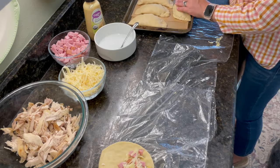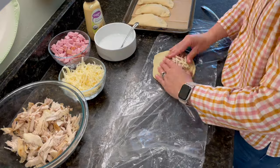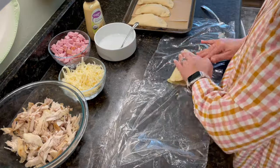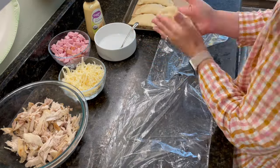So I just did circles. I used a bowl actually to cut out the circles for these, and then I ended up kind of flattening them even more so before I filled them with the ingredients. I've got a little bit of dough left over, so I'm going to be able to do one more round with these.